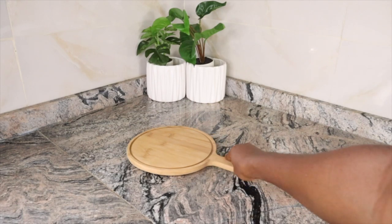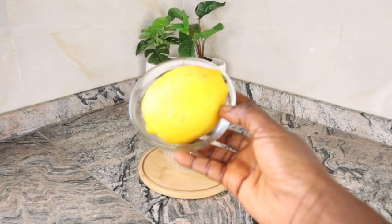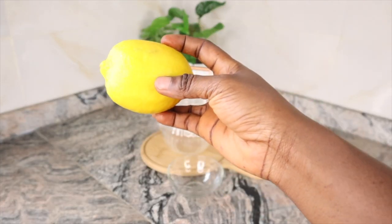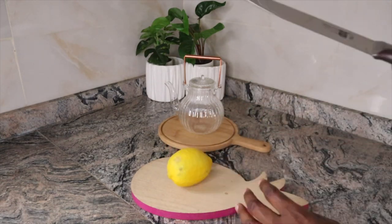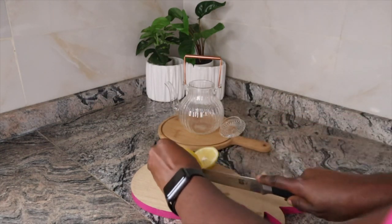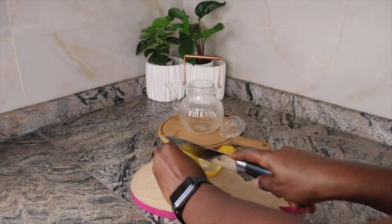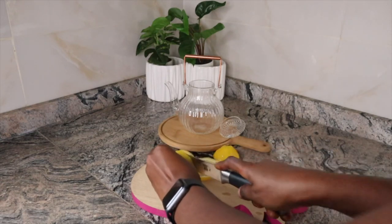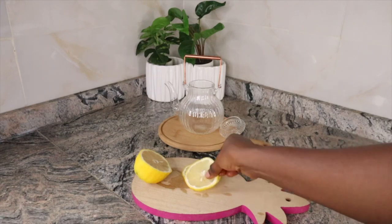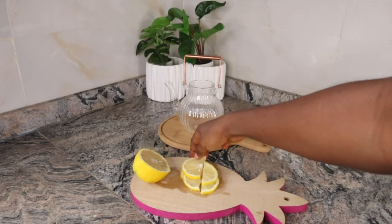To begin, grab your tea kettle. If you don't have a tea kettle, use any kettle you have in your house. My very first ingredient is lemon — this lemon is yellow. Some of you in Nigeria might not be familiar with this kind of lemon, but you can get it in shops. The regular lemon sold here in Nigeria is usually green in color, so please use any kind as long as they are lemons. I'll go ahead and slice them into thin pieces so they can fit into my kettle — I sliced them into two pieces each.